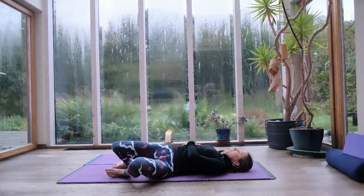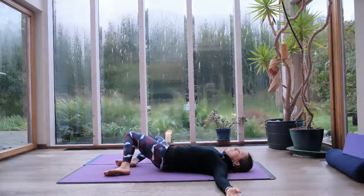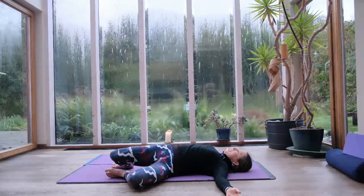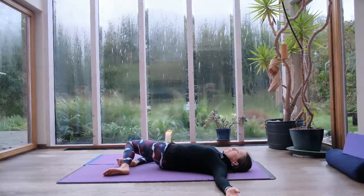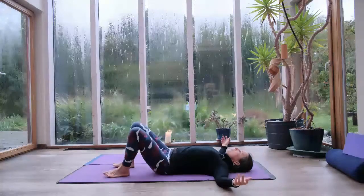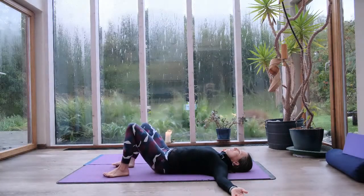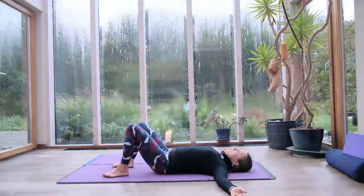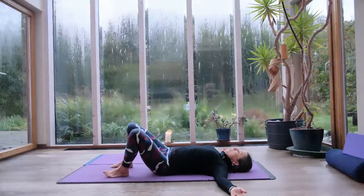So is your chest also moving? Is your shoulder opening at the front as you do this? Are your feet allowing more movement by connecting? How can you feel more of you and include more of you in this movement? And just as you rock gently from one side to the other. Nice, all the way back up to center.